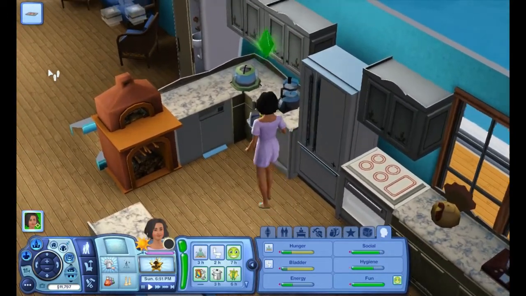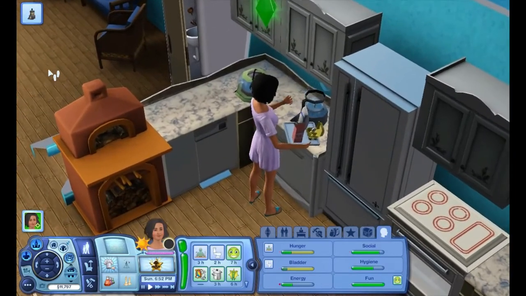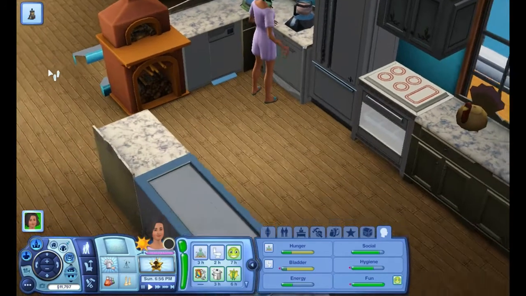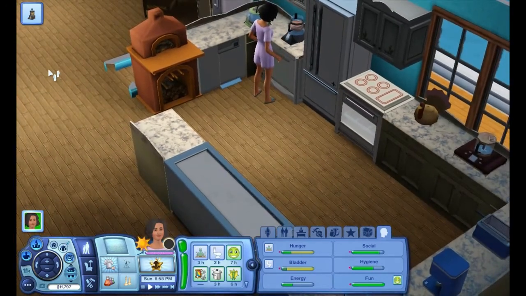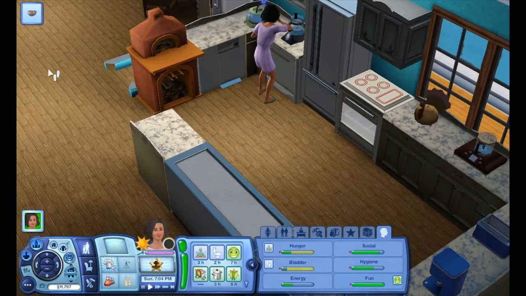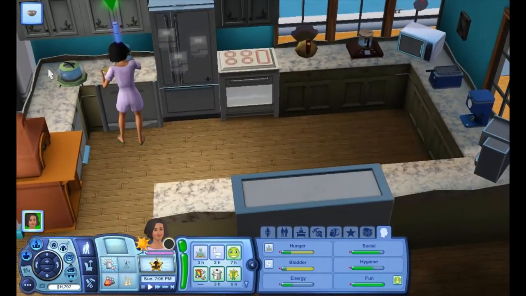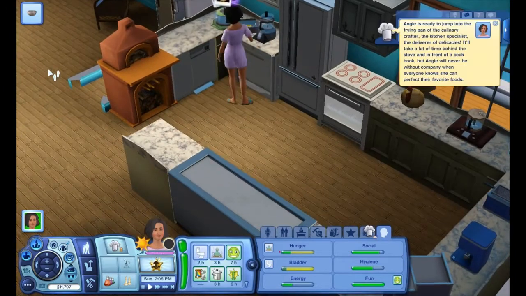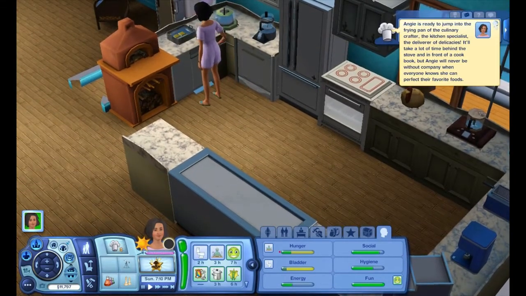So we're going to do waffles, even though I don't think it's that time of day to do waffles anymore, but we'll go ahead and do waffles and then we can make something else. So, like I said, I put a bunch of little gadgets down here. Like I put a food processor. We got the chocolate fountain. We got the deep fryer and the ice cream maker. I put in a microwave. Okay, so she's ready to jump into the frying pan.